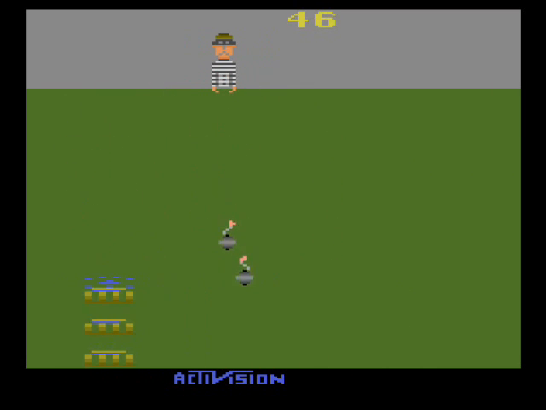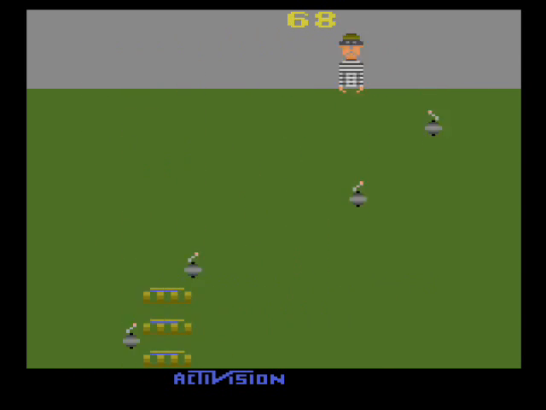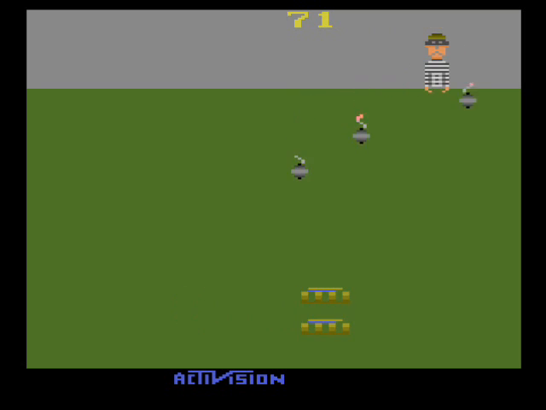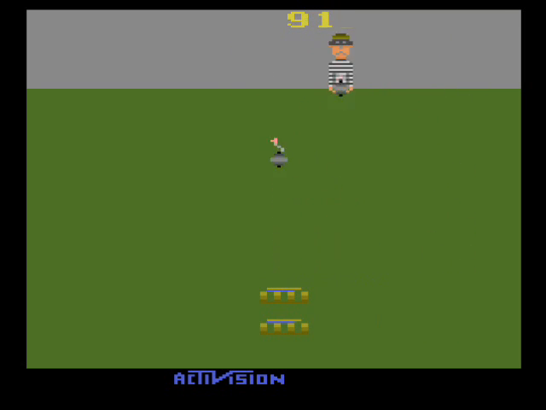The objective is to not let any bombs hit the ground. If one does, all the bombs on the screen blow up and you'll lose a bucket from the bottom stack. Each bucket represents a life, so it's actually harder to catch the bombs after each life you lose.